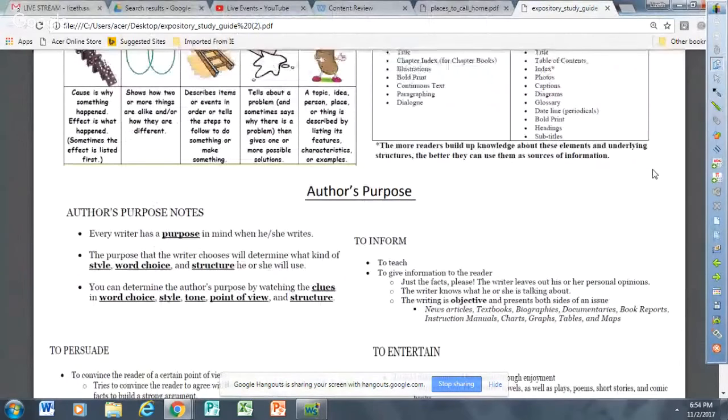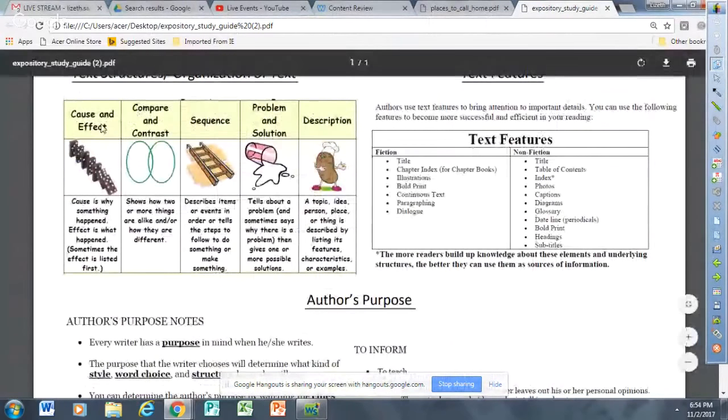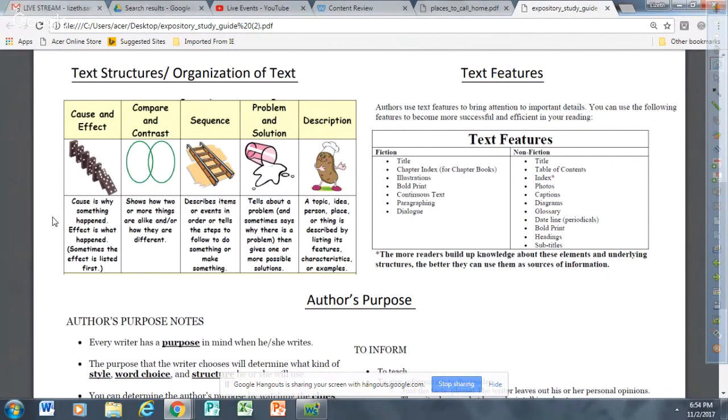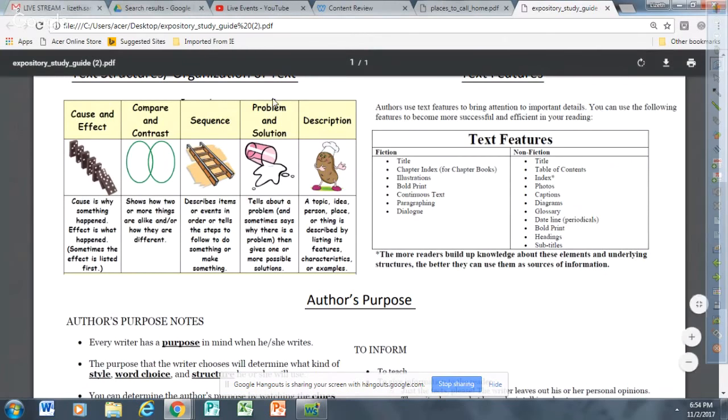Okay. So over here, the next thing we're going to go over is cause and effect, compare and contrast, sequence, problem solution, and description. These were the text structures, and I must say that I'm very proud of many of you. Many of you are really looking at these texts, and when I'm asking you how you think this paragraph is organized, I can see you really trying to think and organize it in your minds. Even if you don't get it right the first time, I can see that you're using those keywords and you're trying to picture what's happening.